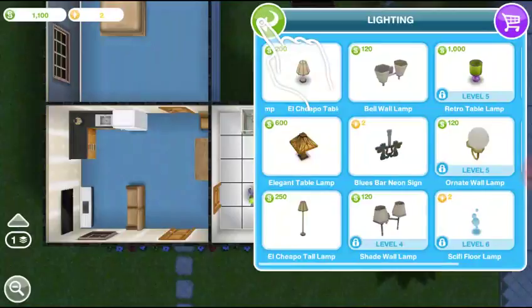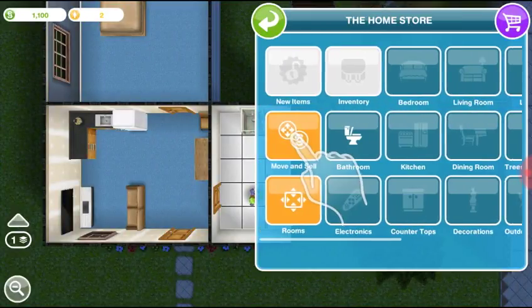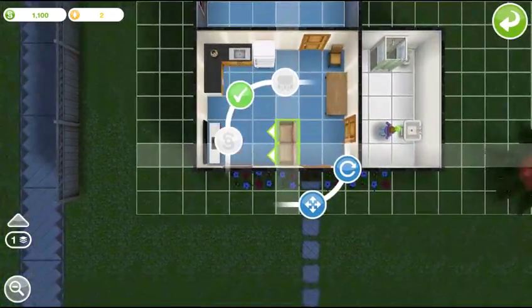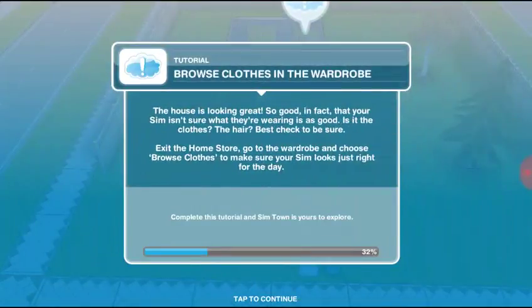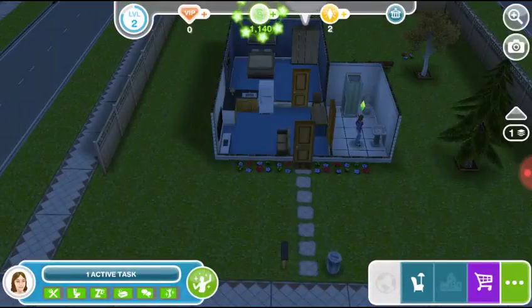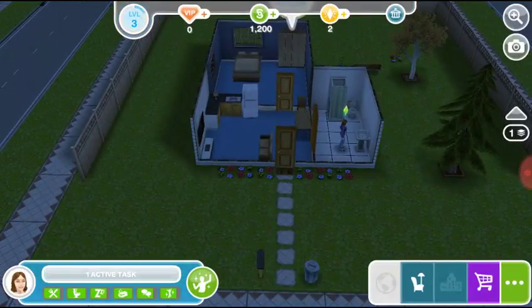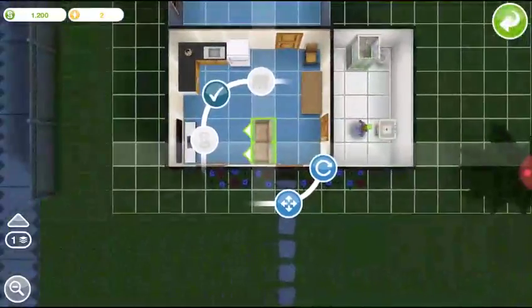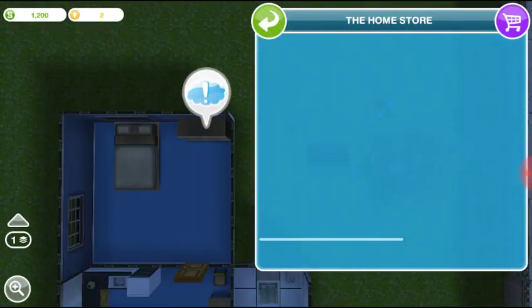Move object. I know a very good cheat for this. I don't need to do that. All I have to do is tap it. Boom. Hang on. I have a cheat for that too. No. I wanted to move it back. I do this all the time when I do it first.